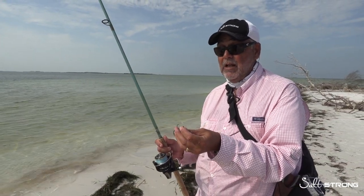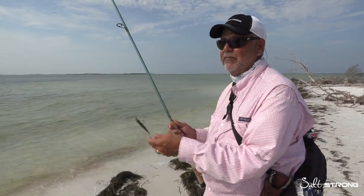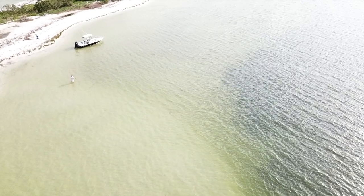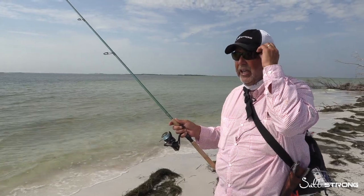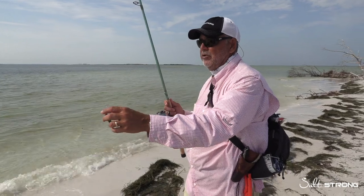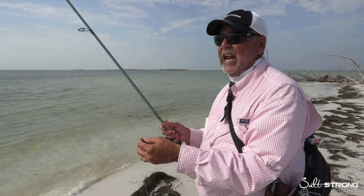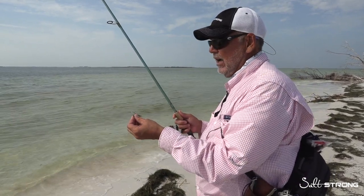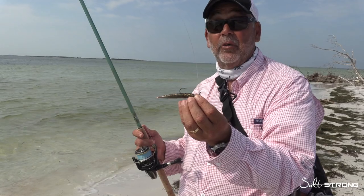If there are reds or trout around, I'll pick those up too. Typically it's a quarter-ounce bait and I'm fishing in fairly shallow water, no more than three or four feet deep, maybe a little deeper near the drop-off. I throw it out and let it get to the bottom. On most beaches there's not a lot of structure to get snagged on, so you don't need a weedless rig. Occasionally you'll hit rocky areas and just quicken the retrieve, but I use a bare jig hook and get a much better hook-up rate as a result.